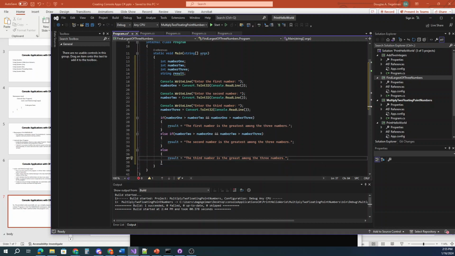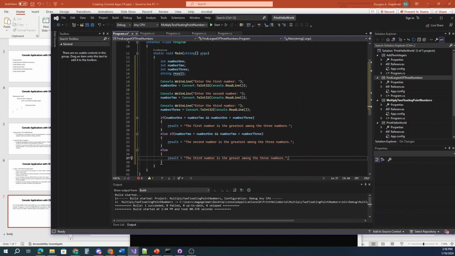So what we're doing now is we ask the user to enter the first number. They enter the first number, we get it by this console.ReadLine. Of course, the console.ReadLine comes in as a string. Well, our number 1 is an integer, so we have to convert that to an integer. So we convert whatever the user enters into an integer, and we'll store it in our variable that we declared up here as number 1.